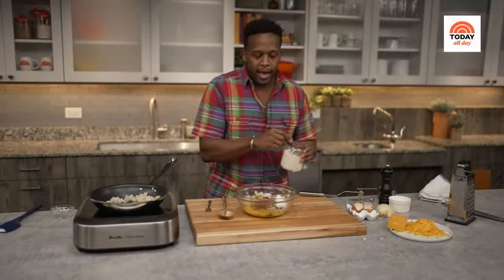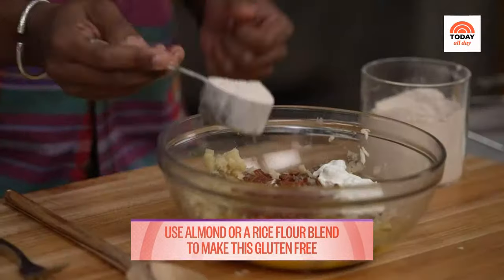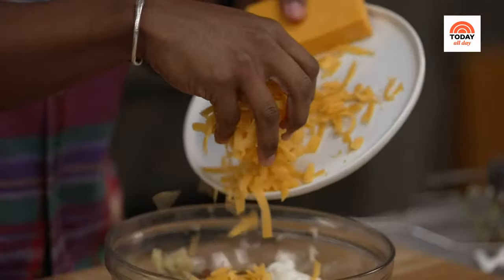Then I'm also gonna add in some flour, especially because we've added in some wet ingredients. Sprinkle in a little bit of flour. And then in goes the cheese.